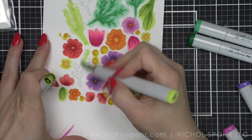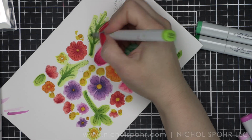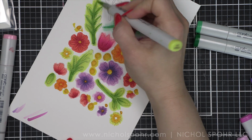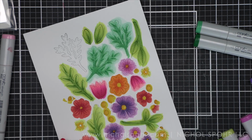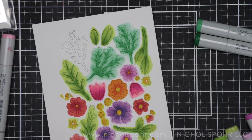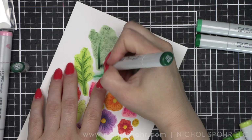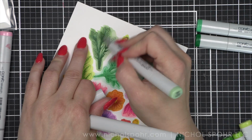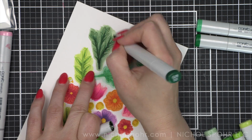And then we just have some greenery left, and I think we're going to just go ahead and go back with YG21, 17, and 23. And you can see my coloring pretty messy. And then you can always go back with like your darker marker and add a little more definition into the leaves as needed. And then this is a completely different green color combination. This is going to be more of a deeper green. Felt like we needed just a little bit more difference with all of our foliage.